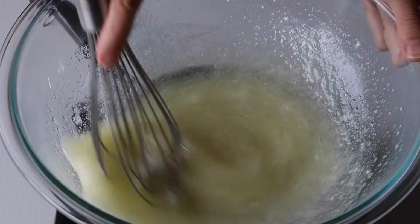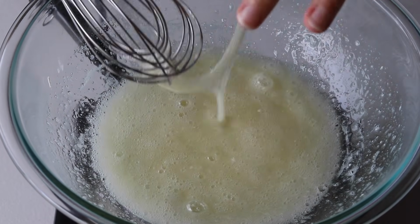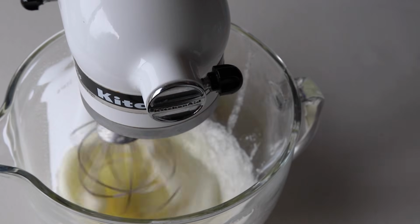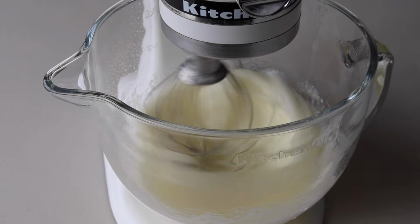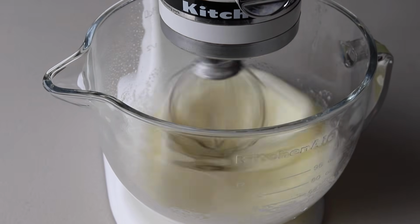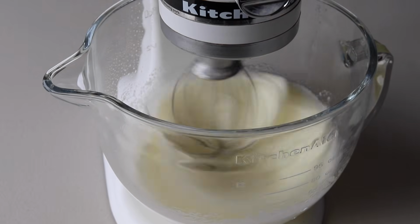Touch the syrup, and when you don't feel any sugar granules between your fingers, remove it from the double boiler and transfer to a mixer bowl. Begin by whisking the meringue on low and gradually increase the speed to medium-high or high. Lately, I like to whip my meringue on medium-high, speed 8 of my KitchenAid. You should whip until the meringue achieves stiff peaks.